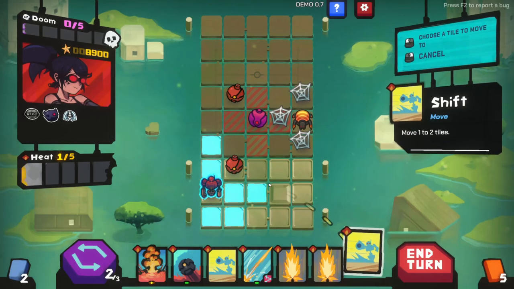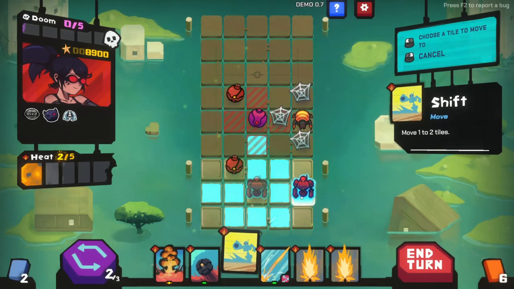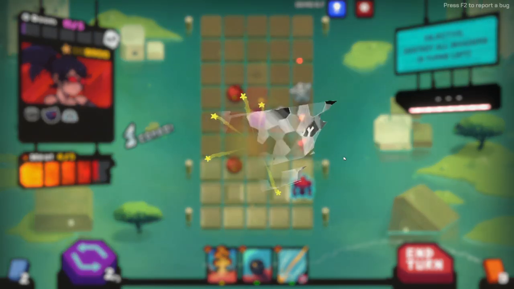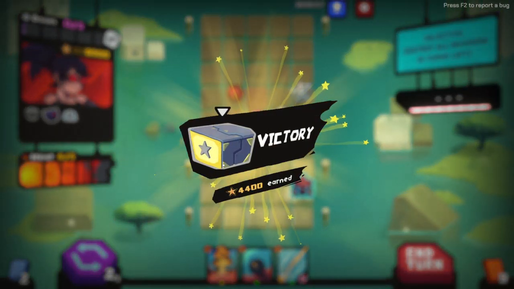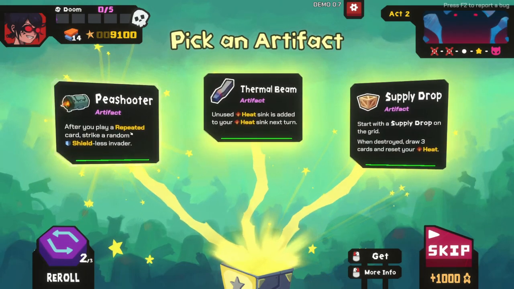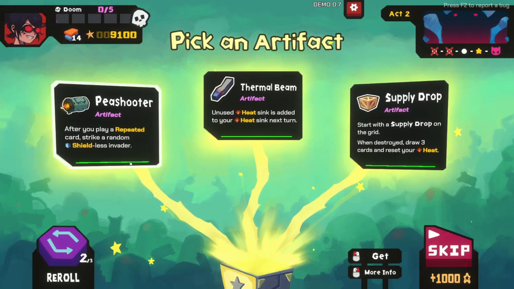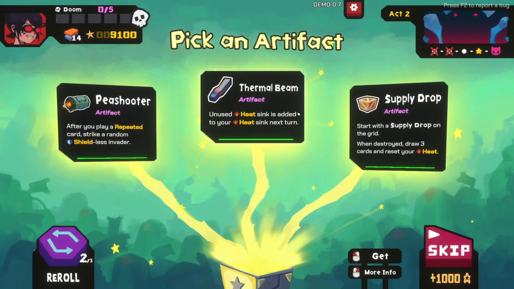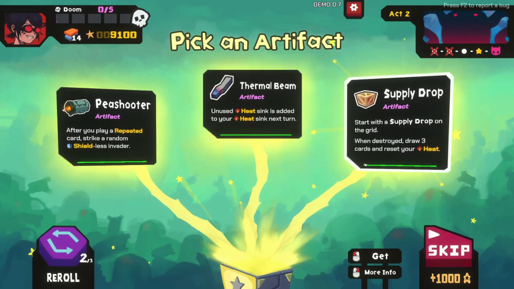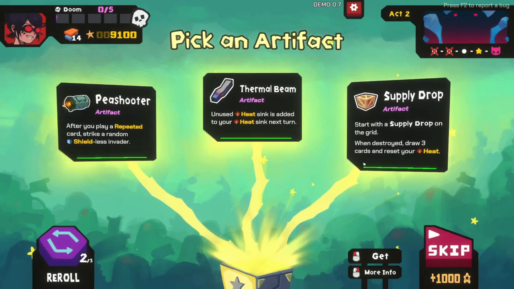Okay. Move once, going to move twice. Going to shoot, going to shoot. Done. 4,400 stars earned. Pea shooter. There might be another Plants vs. Zombies reference. After you play a repeated card, strike a random shieldless invader. Thermal beam. Unused heatsink is added to your heatsink next turn. Start with a supply drop on the grid. When destroyed, draw three cards and reset your heat.